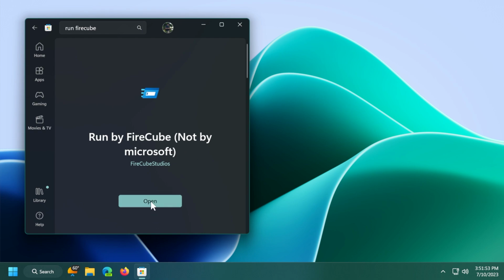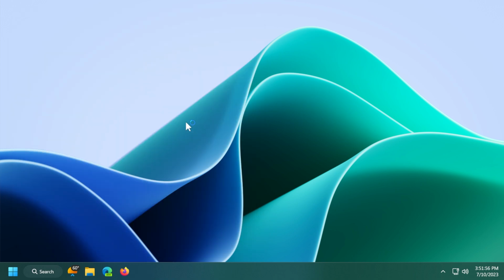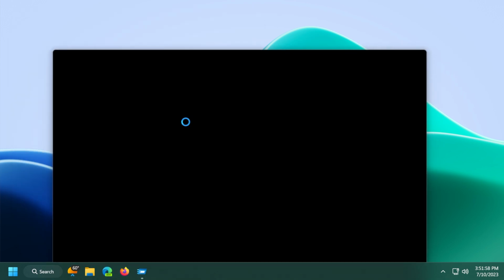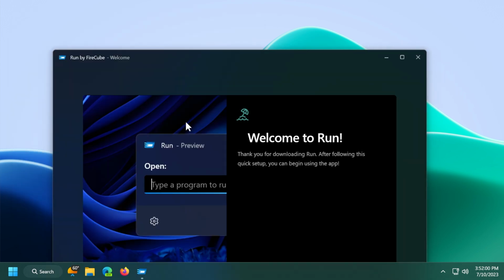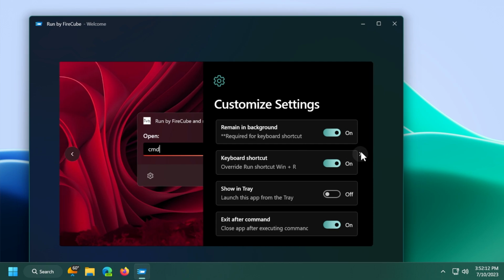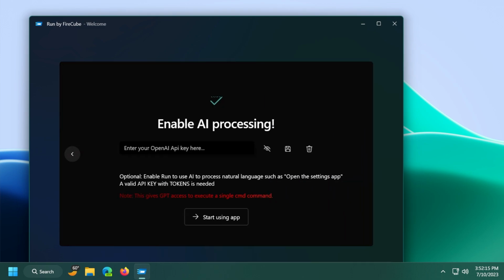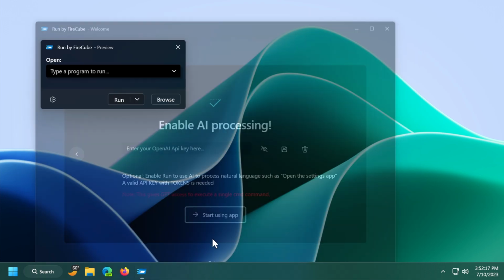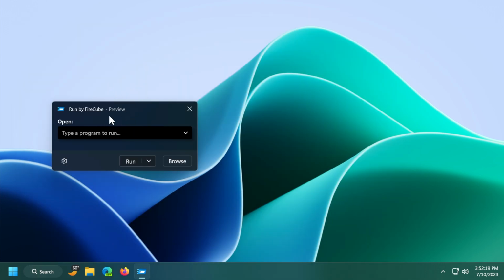After the app is installed, you can click on open. If you remember, I've done a video a few months ago in which I talked about a very early preview stage of this app, and even then it was a pretty good app. As you can see, we have here a welcome screen where some settings are showcased in order to make the experience a little bit better. I'm going to click on start using the app. The app is still in the preview stage because it only recently went live in the Microsoft Store, but I think the app is in quite a good shape if you ask me.